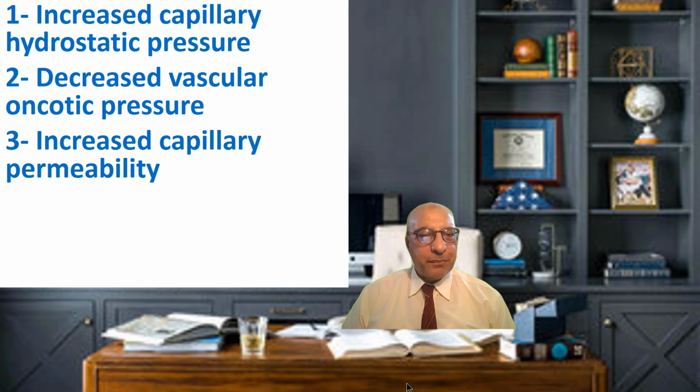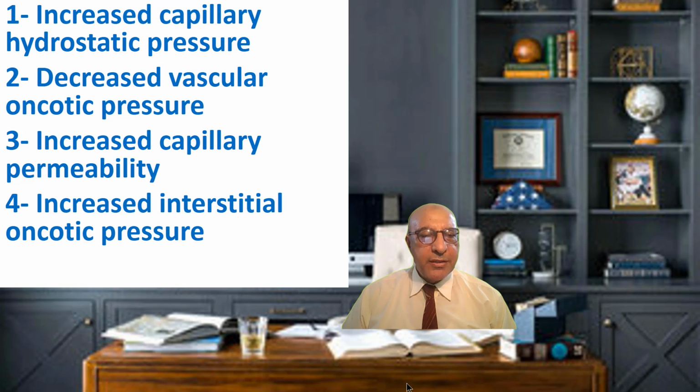The third and most important cause, especially in ARDS, which we'll be talking about shortly, is the increased capillary permeability. Under certain conditions, the capillary permeability is increased, mostly associated with inflammation and the release of cytokines, or under the effect of toxins which can damage the capillary wall and result in leakage of the fluid and the leakage of the proteins inside the interstitial space.